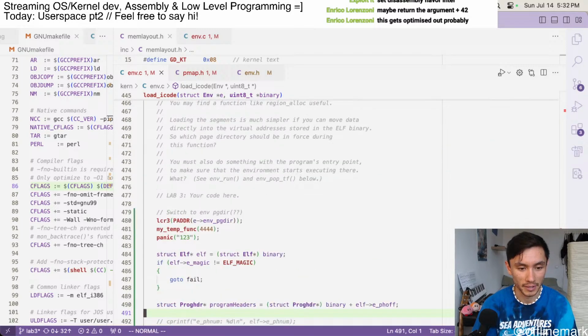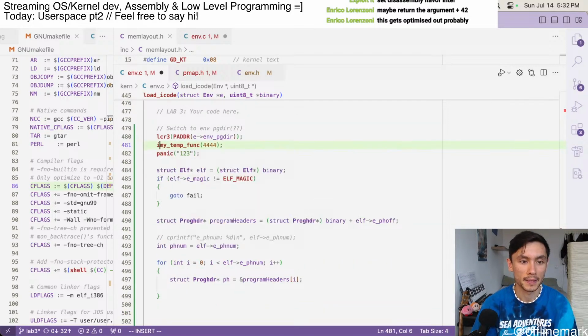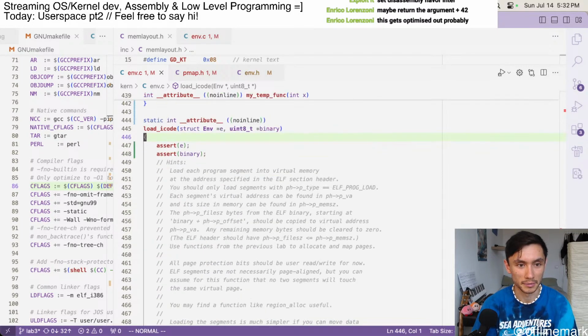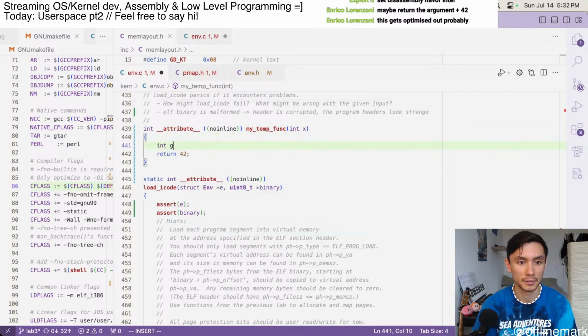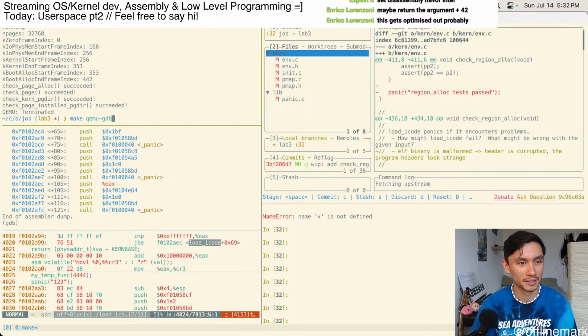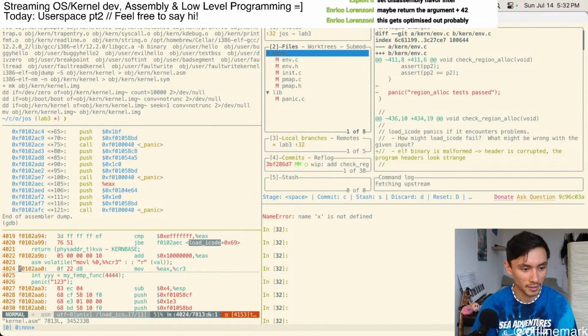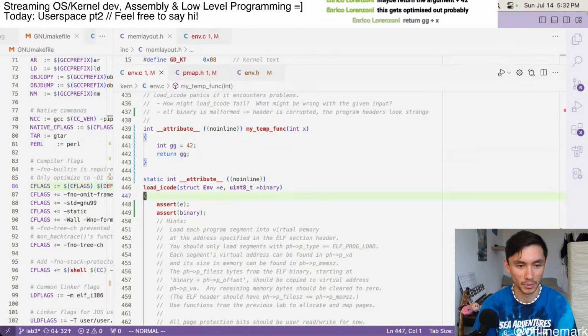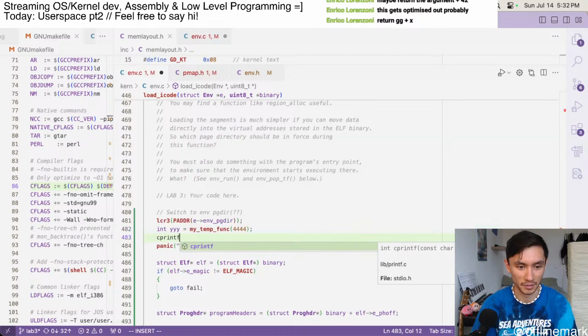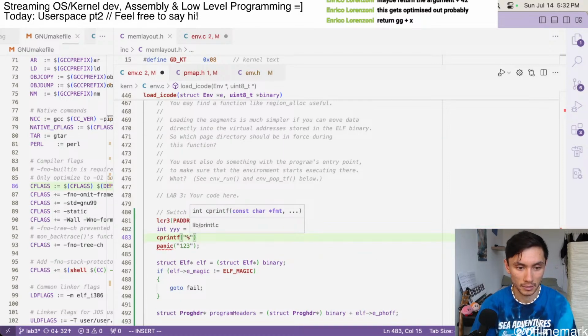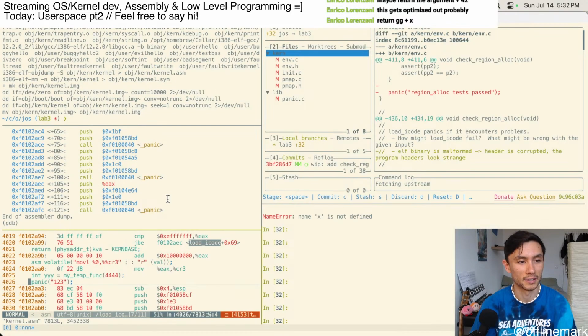So I need to use the return value and also print it, just to force the compiler to not omit the function call.